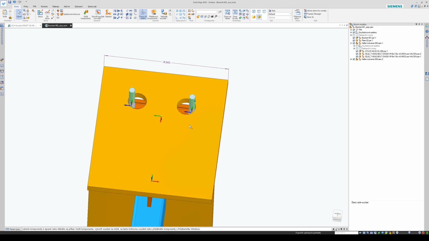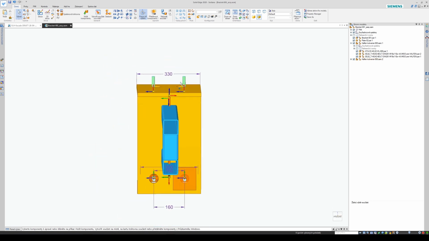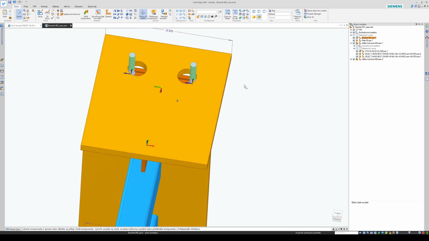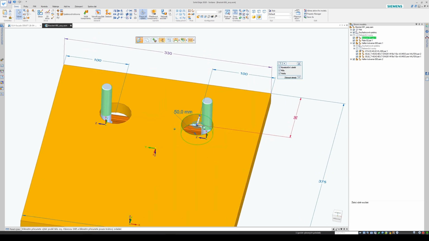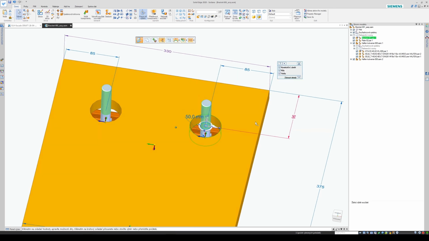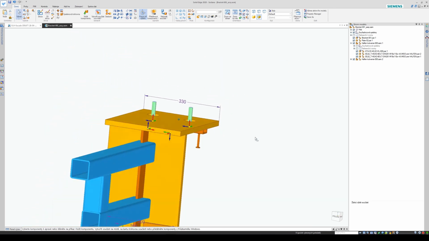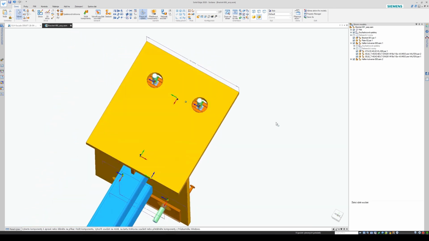Okay. These holes are in another position. Let's quickly correct it. Grab the hole, snap the center, and we have it like this.